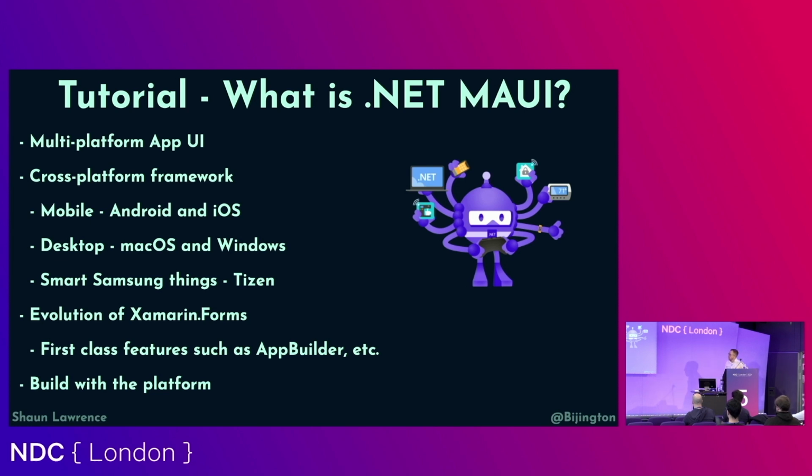.NET MAUI, I don't know if anyone went to Rich Campbell's talk before this, but it's fairly young still. It is the evolution of Xamarin Forms. Xamarin Forms' last major version was 5. The first major version of MAUI was 6, shortly followed by 7 and now 8. And it's now fitting in with the release cycle of .NET.